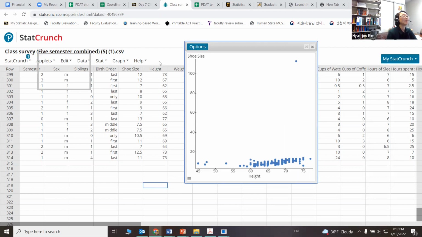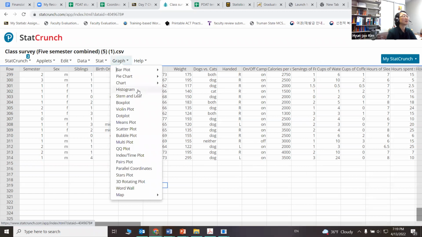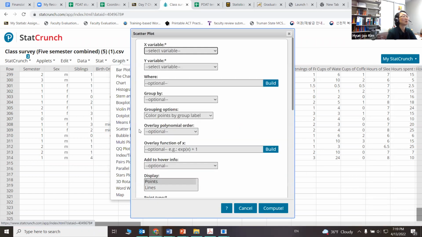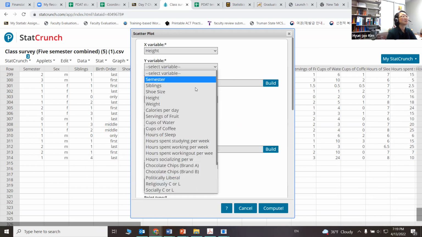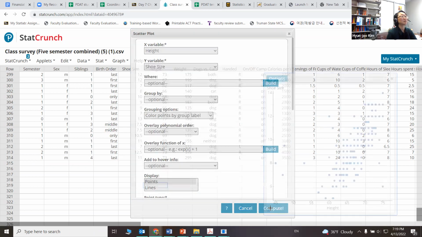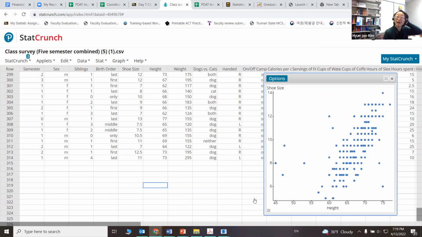Okay, then I'm going to draw it again. Scatter plot one more time, height and shoe size, compute. And now it looks like that. So just looking at the scatter plot, how can we describe the relationship between height and shoe size?